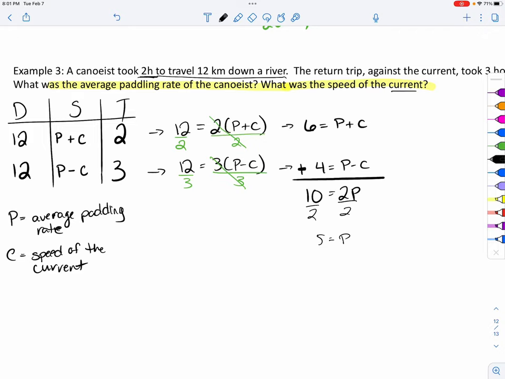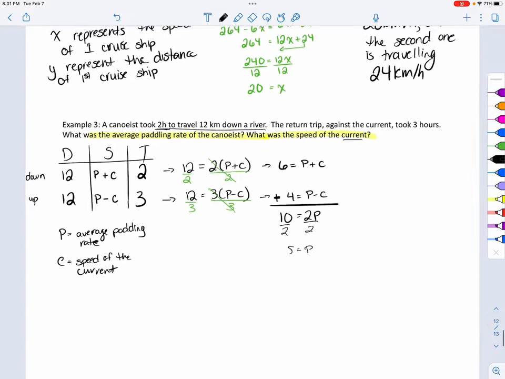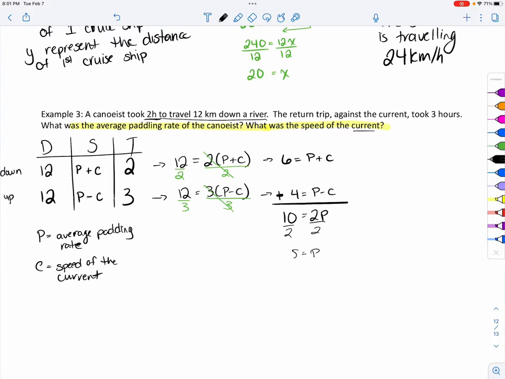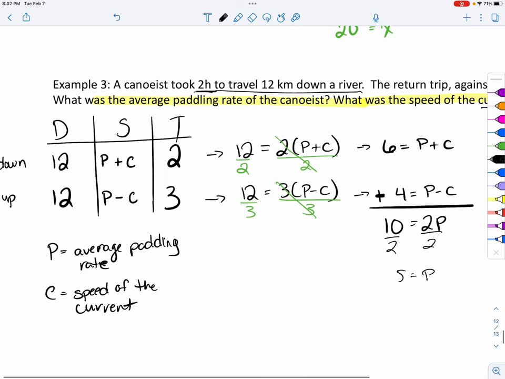I'm not going to finish that question off because the solving piece isn't the point, it's just setting them up. If you see a question that talks about the time, the speed, and the distance of something, you can always set up a table like this and just use the fact that distance equals the speed multiplied by the time. Okay, the table is not your equation, but it is a nice way to organize.